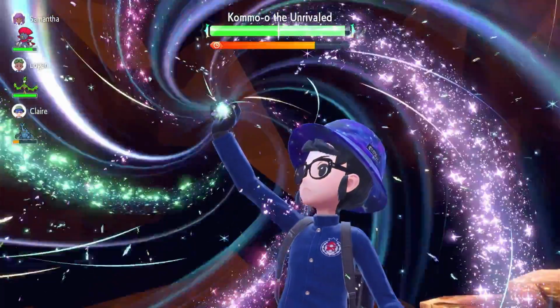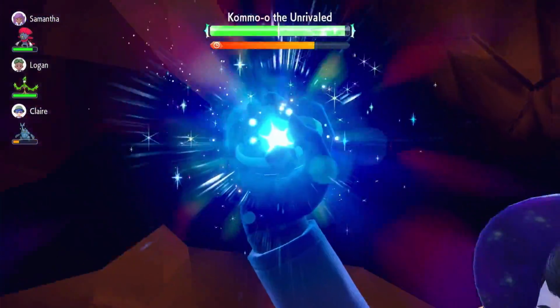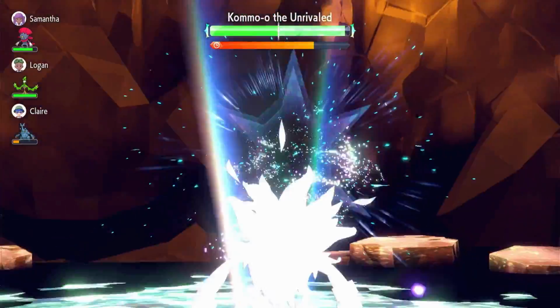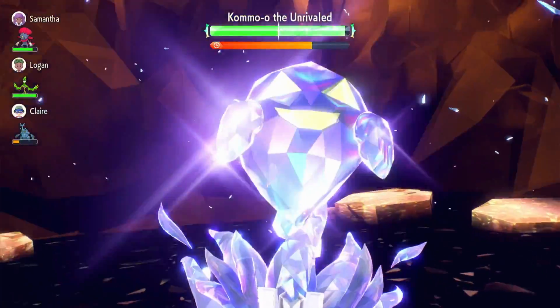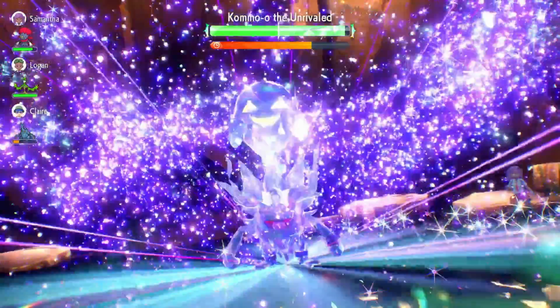If he will finish you off, you can go down, that's fine. If you go down, it's not the end of the world. You can go down twice and still win this raid. So I'm counting on us surviving this attack right here, because we are on the +1 defense.